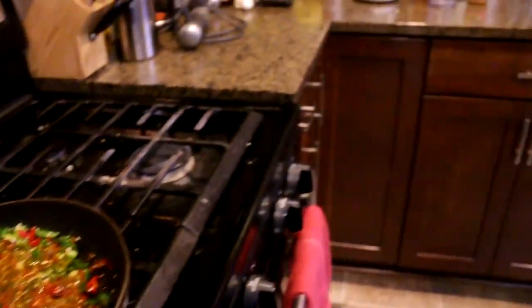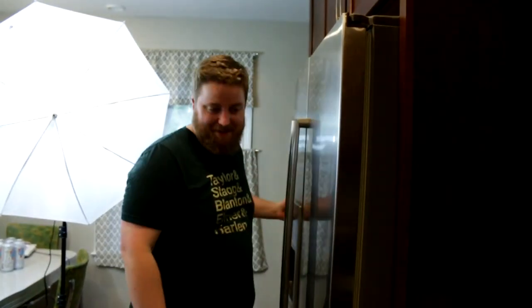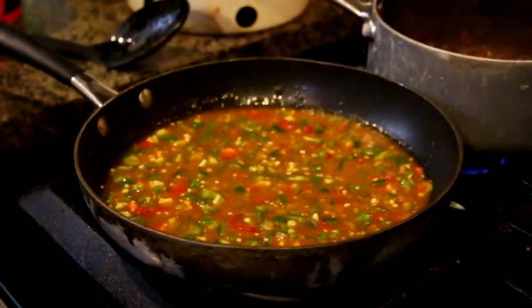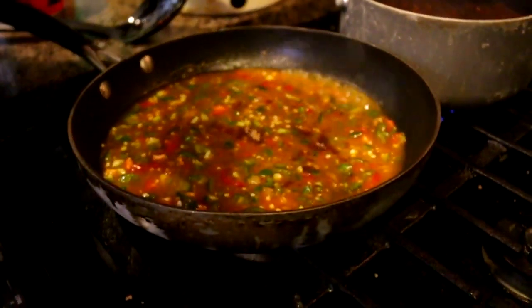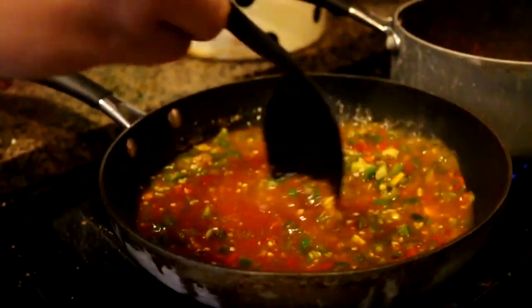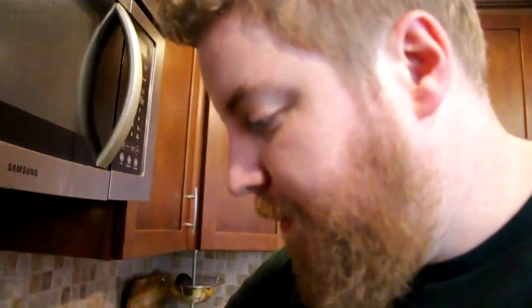We're gonna add other things. Gonna add vinegar — this is apple cider vinegar, about two tablespoons. Wow, that was maybe more. A few tablespoons. Whoopsie diddle. Okay, we're gonna add some lime juice too, but maybe at the end — I don't really like to cook lime juice very much. I think I just need some sweetness, so I'm gonna add some brown sugar. This is an improvised hot sauce — people are into that shit these days. You know what, maybe some more tomato sauce because I have the can open. Yeah, it looks great. Y'all are laughing — I think it's gonna be really good. It smells great. I think I put too much vinegar in. Whatever. Let that cook down, maybe like 15 minutes or so. We'll be back.